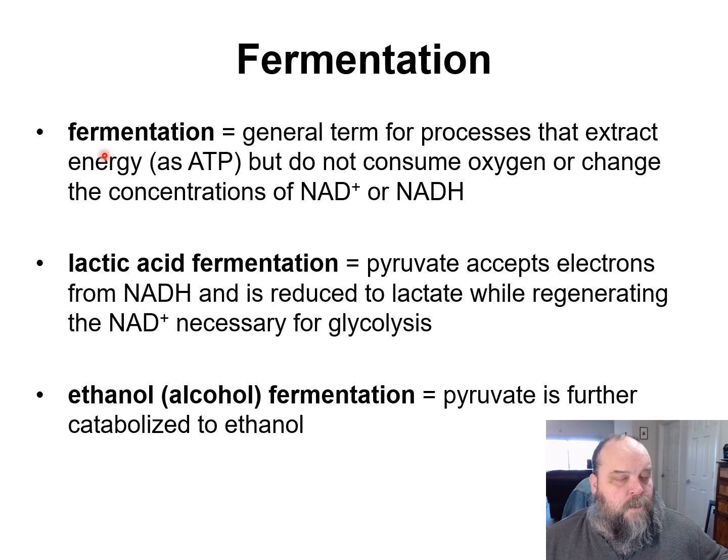Generally, we associate fermentation with anaerobic conditions, but there are some organisms that even in the presence of oxygen will go through fermentation just because that's what they're genetically programmed to do. The lactic acid, the ethanol, these are just ways to get rid of the pyruvate and in the process regenerate NAD by oxidizing NADH back to an NAD form. And that way glycolysis can go through another round, do it again, and so on.